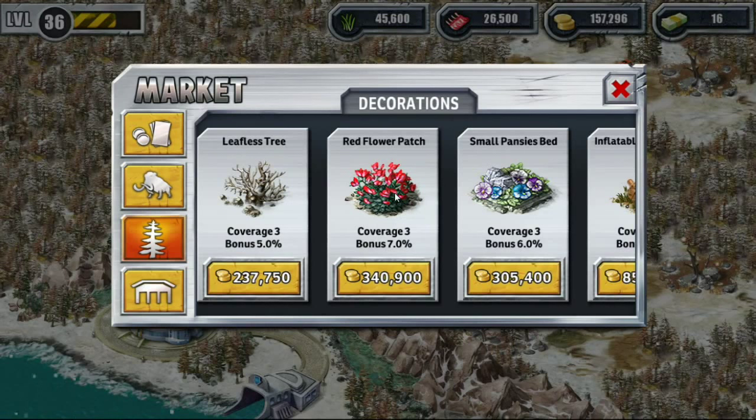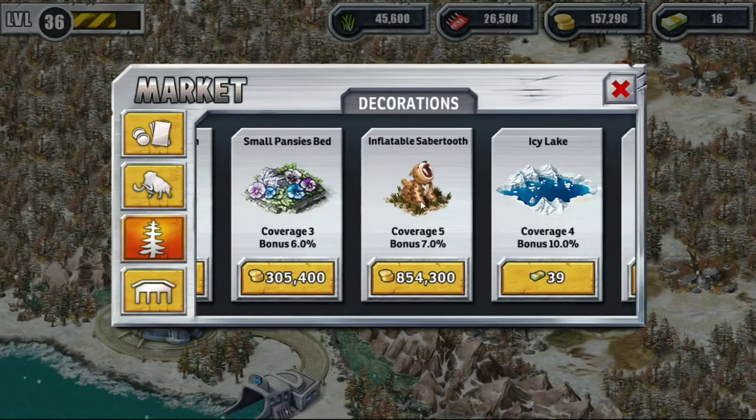It is amazing. Can people even visit these? I think people can visit these. Let's see if we can visit someone else's glacial park after this. We can also put down small pansy beds. Oh, an inflatable saber tooth. Totally doesn't fit the theme, but it's adorable.